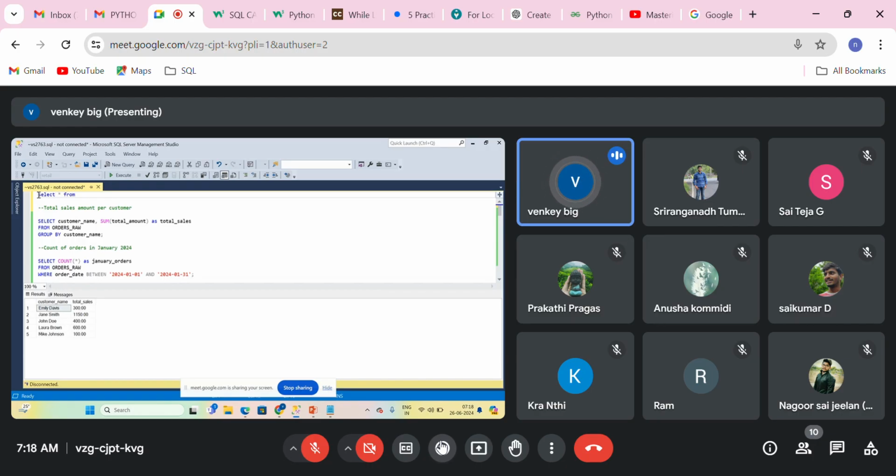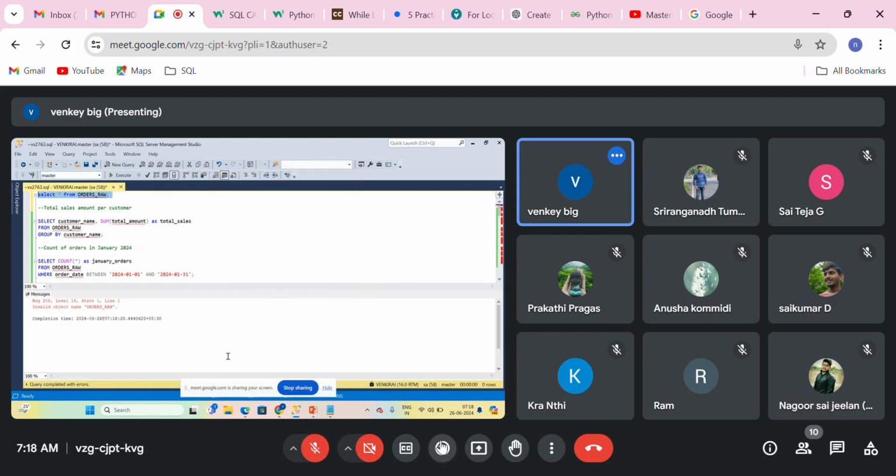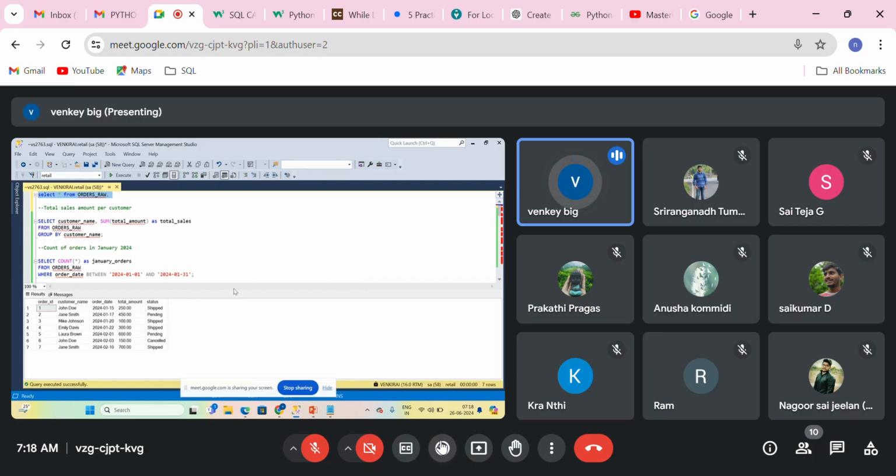Select star from orders_raw. Okay, so this is my table. I have my order ID, customer name, order date, total amount, and status.